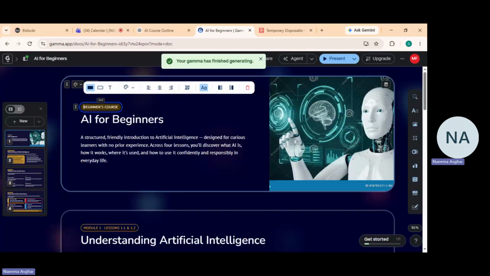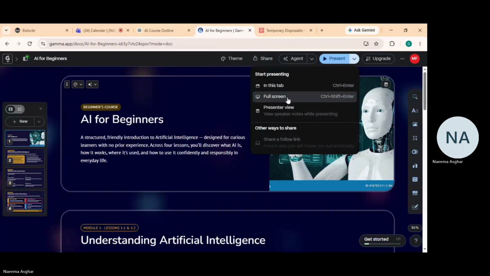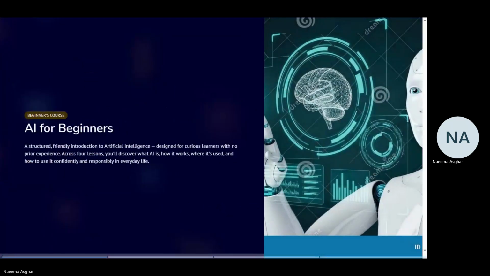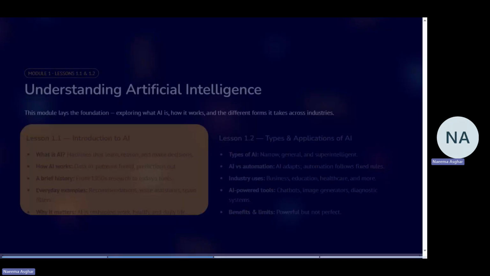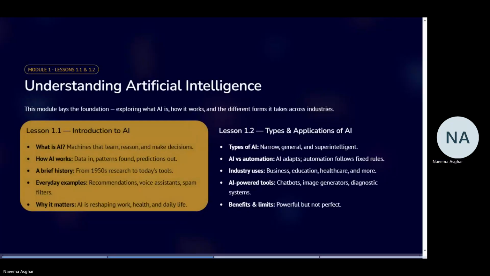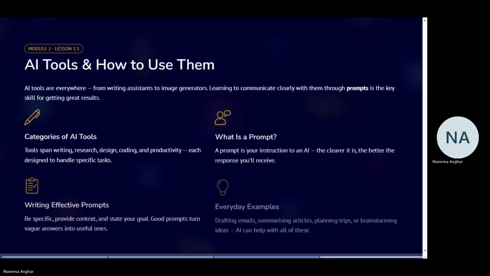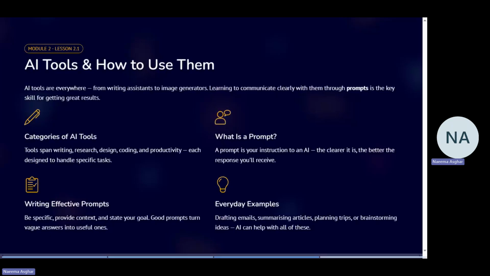And you can see it's done. I'll show you by going through the present option and then selecting full screen mode. So, AI for Beginners: Understanding AI Tools and How to Use Them.